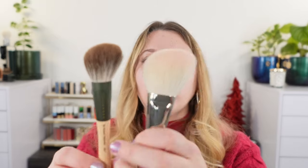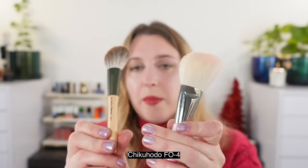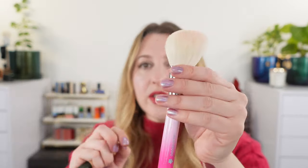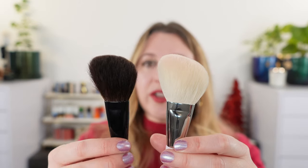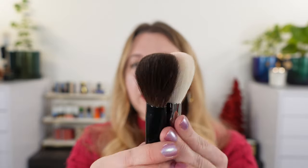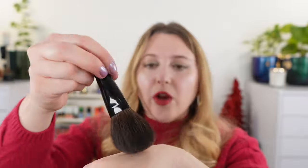The next comparison is the Chikahodo F04 — a very similar shape but significantly smaller, made of fox hair that's incredibly soft. The Hakuhodo is larger so it gives a slightly softer finish on the skin, with a little more movement in the hairs. Another very similar brush is a coyote hair brush from the Year of the Ox lunar new year collection — pretty similar in performance to the Hakuhodo. The Hakuhodo being undyed goat hair is a little more versatile since you can use it with liquids and creams, whereas the coyote brush is more delicate and should be used exclusively with powders.